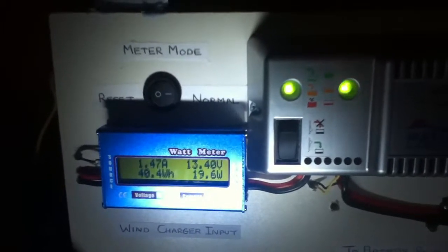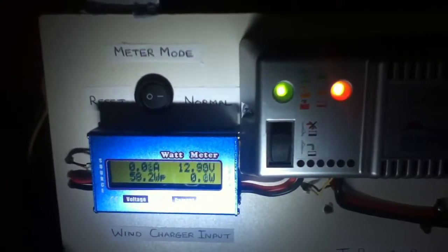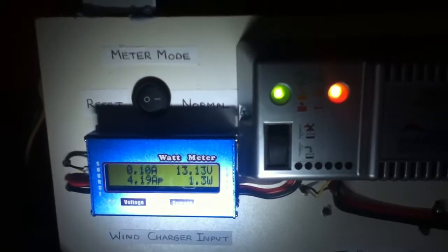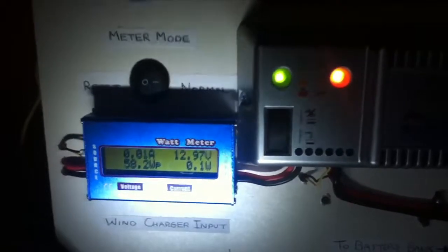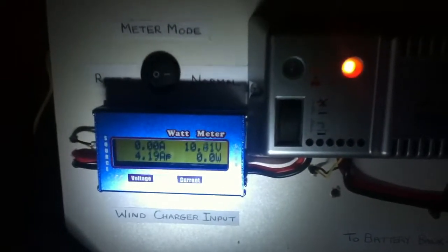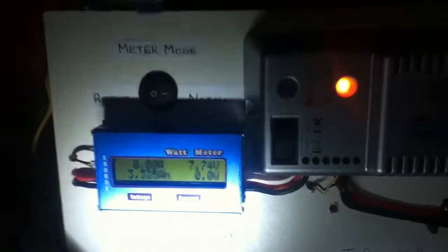I'll tell you that the solar panels peaked at 123 watts — that was a current of 3.46 amps. We produced 5.47 amp hours and 211.7 watt hours. Around lunchtime I turned the solar panels off just to see how well the wind turbine would work by itself. But I think I will use the solar for the main charging, so about 4 or 5 hours later I turned it back on again.